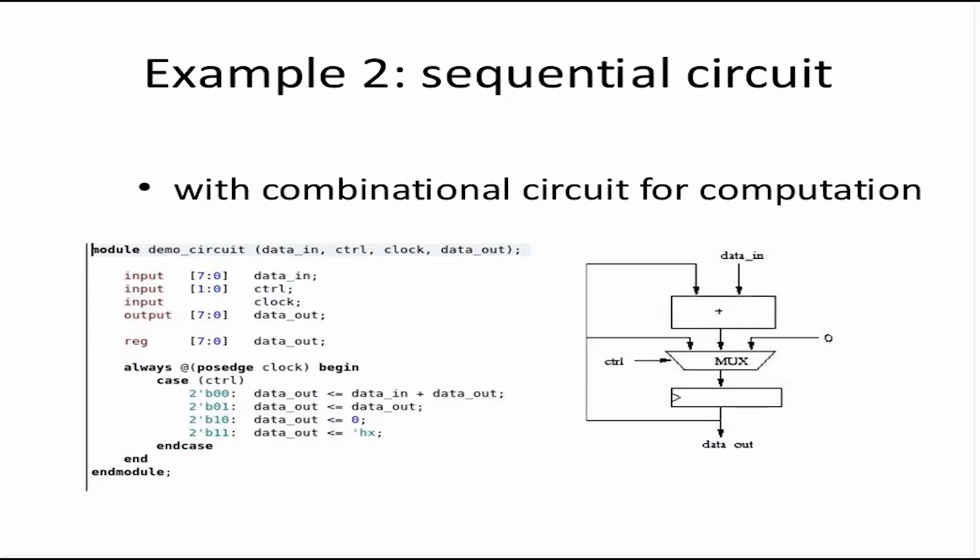So for this sequential circuit, you could always have a combinational circuit feeding into it. For example, here always at positive clock, we implement an accumulator, but with a register stage output. So data out is coming out of a register. There will be a mux here. So this combinational logic, the mux here, will be at the input of the register.